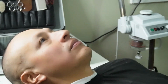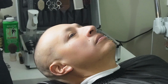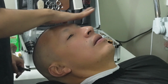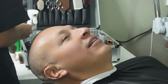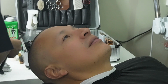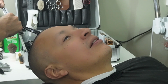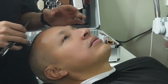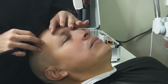Moving on to our Turkish razor and Durban premium blades, we're gonna make them as crispy as possible. But before we do that, we're gonna apply some shave gel so that the razor could glide better. Now that we got the razor and the blade, we're going to stretch the skin as much as possible with the opposite hand and keep the razor at a 45-degree angle. This lowers the likelihood of you cutting someone.